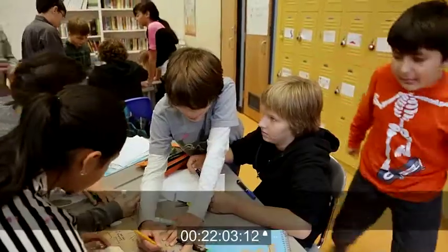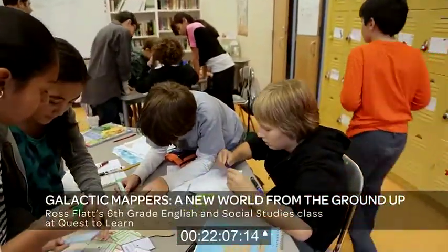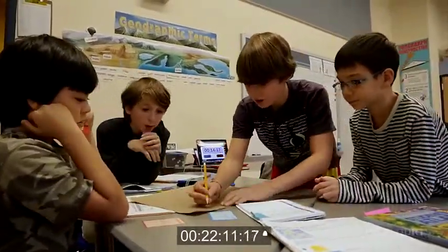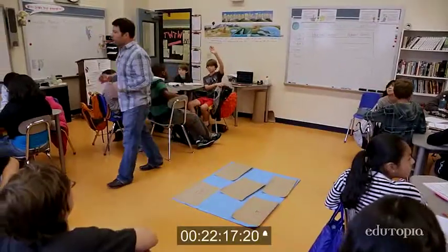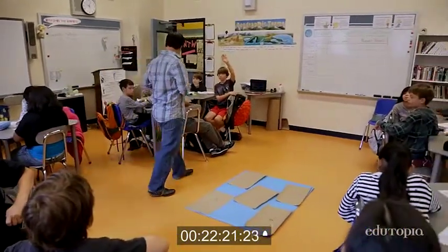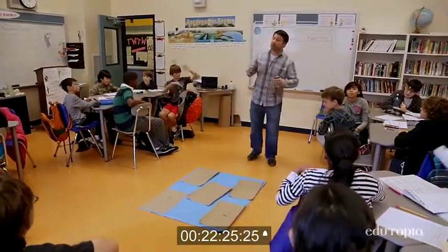Do we have any more green? Where's the key? Wait, so how about the top is right here? I'll start like. Wait, are we supposed to do it on this side, or do we do it on the back? Only thing you're making in this round is a good continent. Possibly an isthmus if you earn it, islands and peninsulas. So it will be very blank except for your continent name.